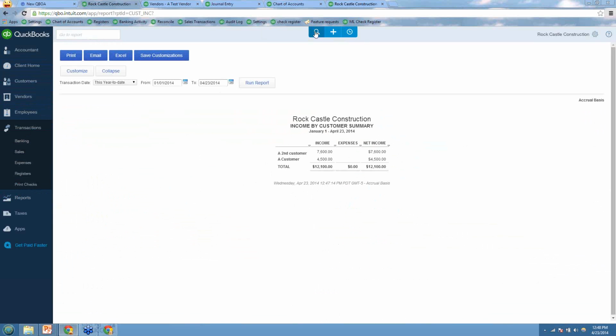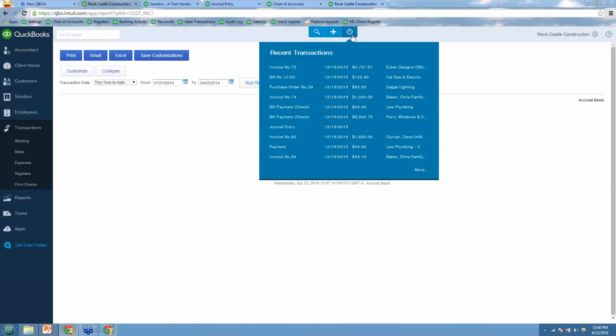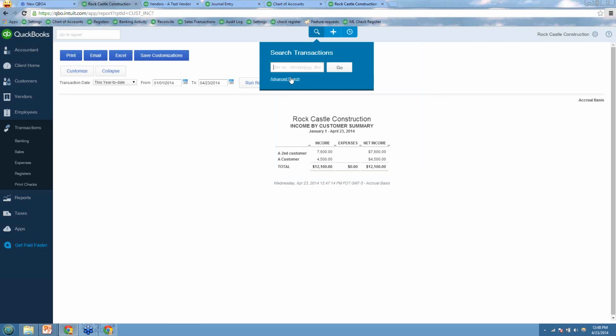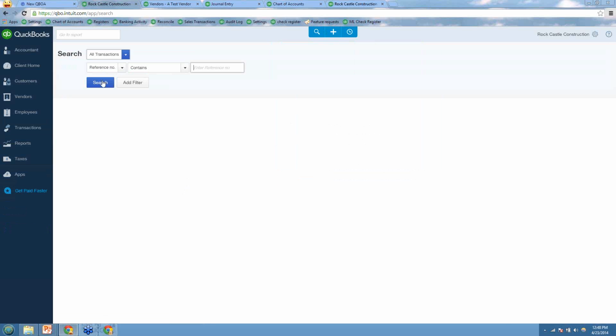Let's find it. Okay, so here's where you're going to learn how to use Find. I can't do this. Normally I could click on this to see my recent transactions, and I would see that deposit that I just entered. I can't see that here because I've got this test file that has stuff in the future. So let's go under Find. This is a great way to teach you how to use search.